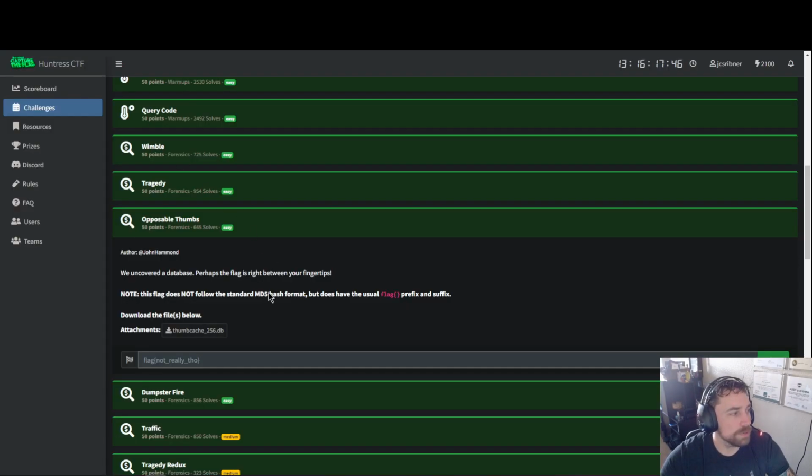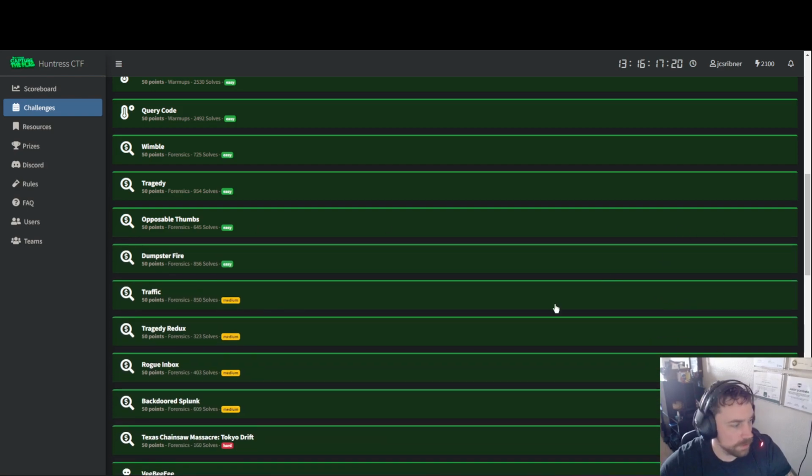Obviously, the first thing you always want to do is pay attention to the name of the file. You always want to pay attention to the hints, which is database. Technically, it is a database. I wouldn't per se say it's a very advanced database, but it is a database. And it's condensed, like a zip file, but configured to be used in a certain manner. So that was Opposable Thumbs. Not too bad in my opinion. I didn't mind it too much.